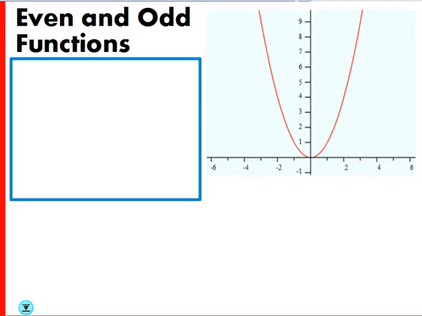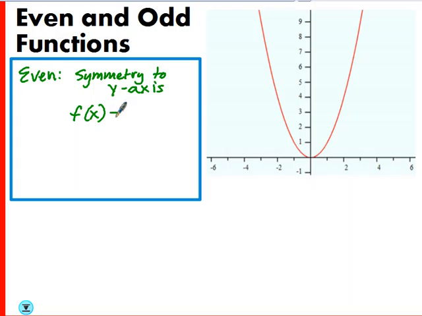Even and odd functions. This one is a very confusing part of it, so I'll slow down a little bit for this, and if you need to rewind and replay this, I encourage you to do that. Let's go over it. An even function, this is a new concept, has symmetry to the y-axis. From geometry and trig, you might have talked about symmetry to the x-axis before too, which means that if I have a function value, f of x, that should be the same thing. You should get the same thing out if you put in the opposite value of x into the function.